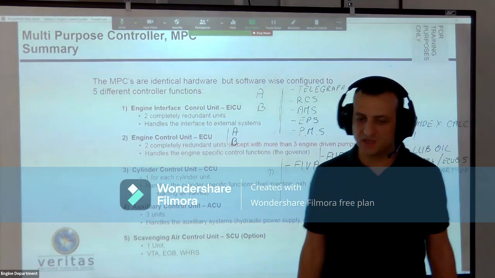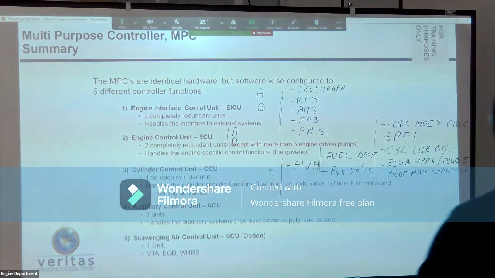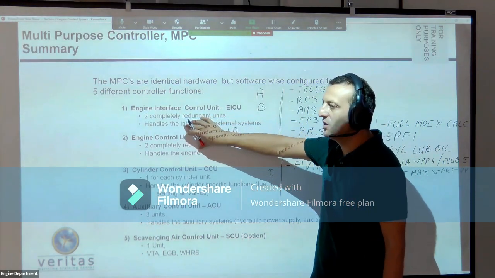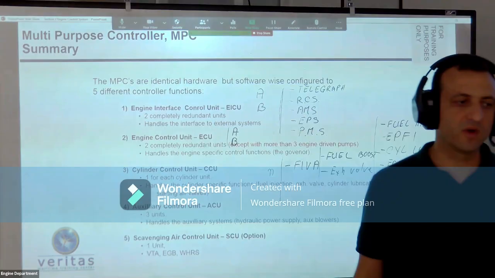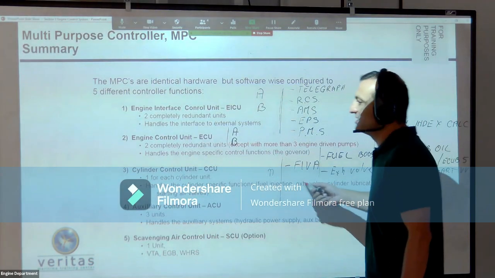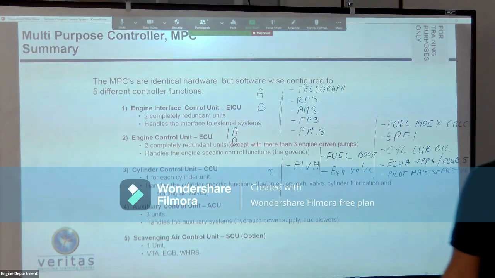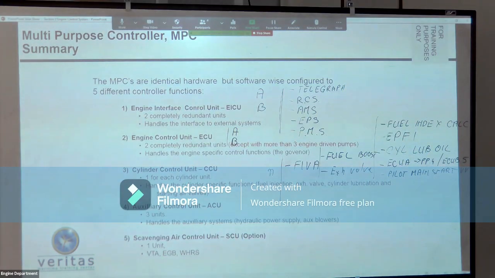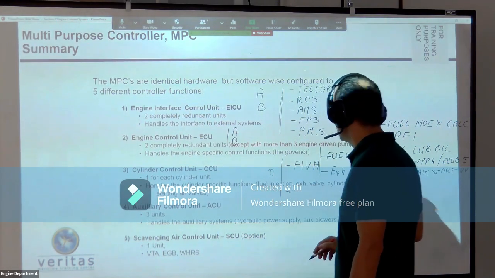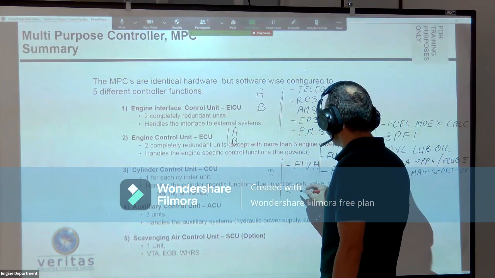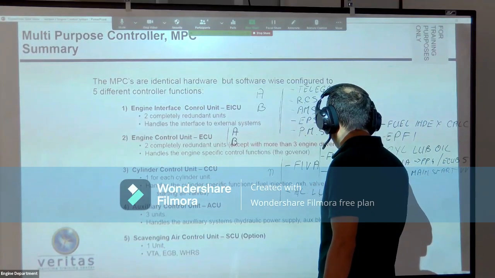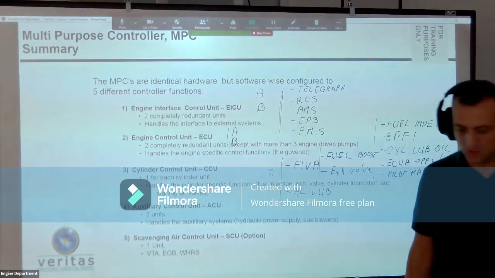Other equipment involved in the combustion process: if firing is required, we need lubrication of the liner. So the ECU is calculating how much oil mass is required to inject. It sends the quantity to the CCU, and the CCU, according to the position of the piston, is activating the alpha lubricator. So someone is calculating and is informing other equipment when to inject the respective quantity. So alpha lubricator controlling.